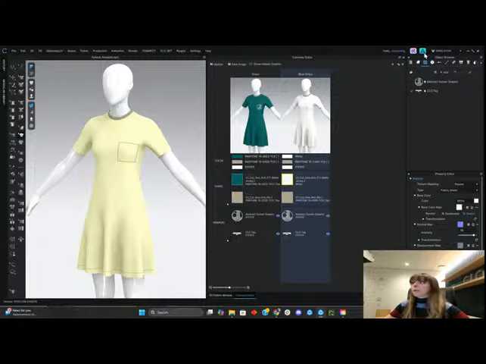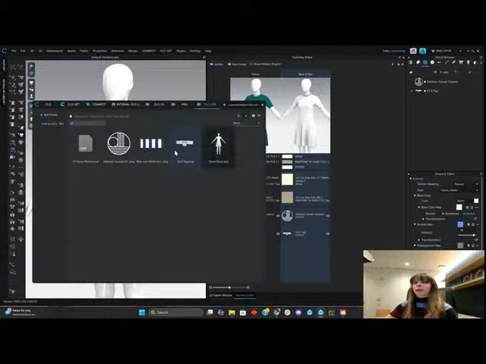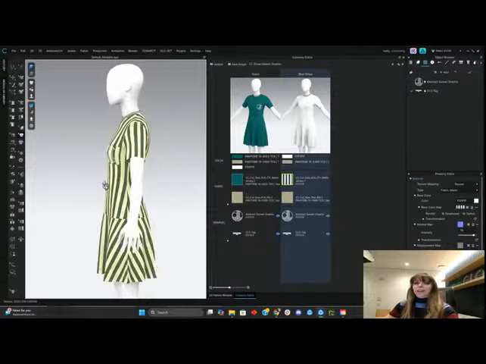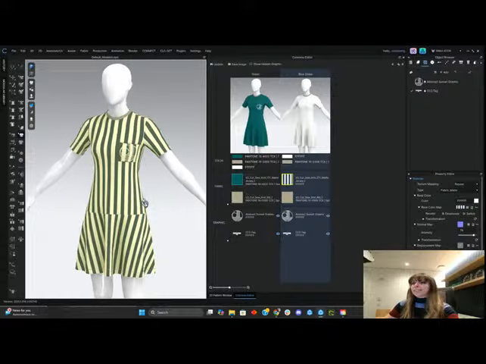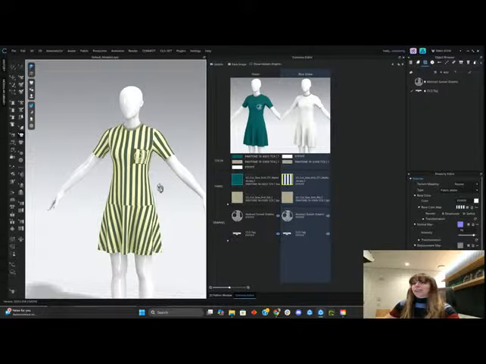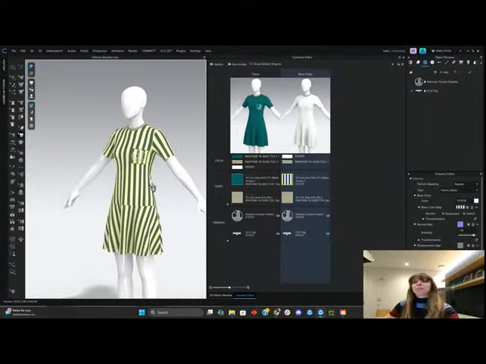All right, well, we've got a print. How do I apply a print now? I'm going to again open my library by clicking Y. I'm going to take my blue and white stripe. It's a PNG, but I'm going to drag it, and on top of where it says base color map, I'm going to drop it. It's going to replace that texture with my blue and white stripe. If I close the library right there, I can see it has completely changed and added a blue and white stripe to my outfit.